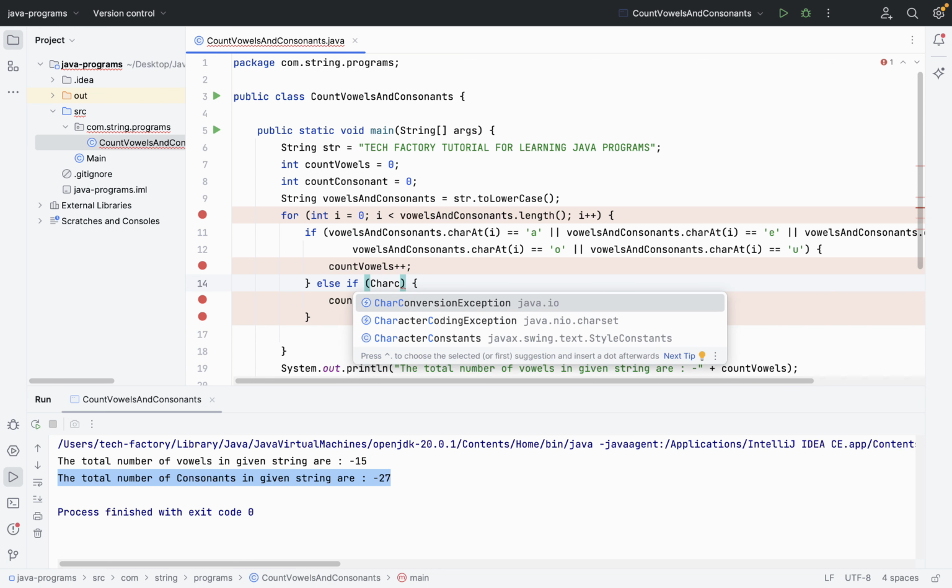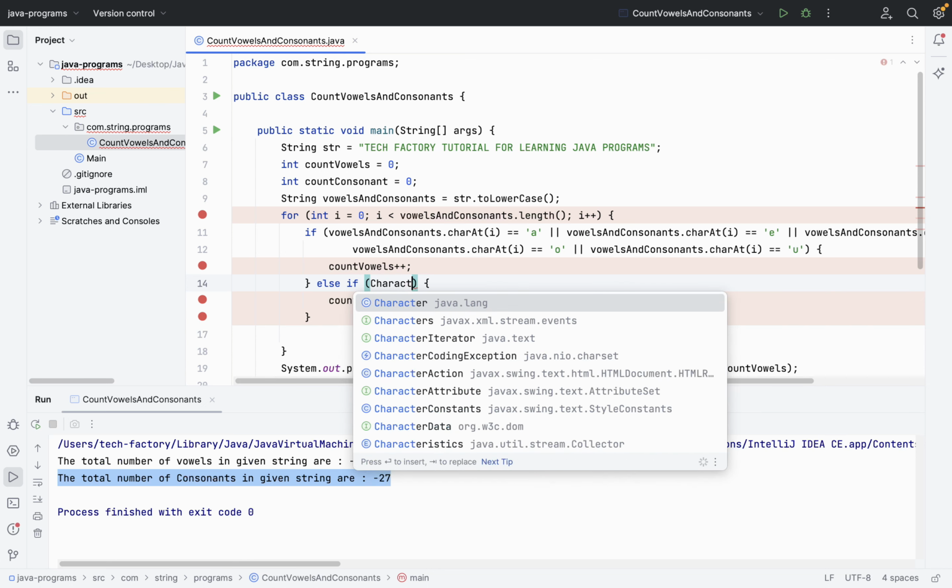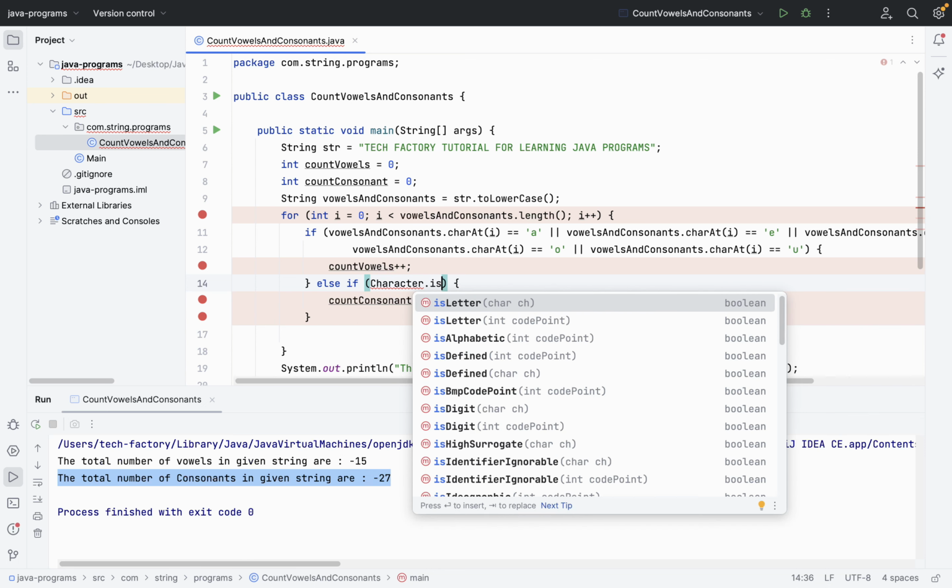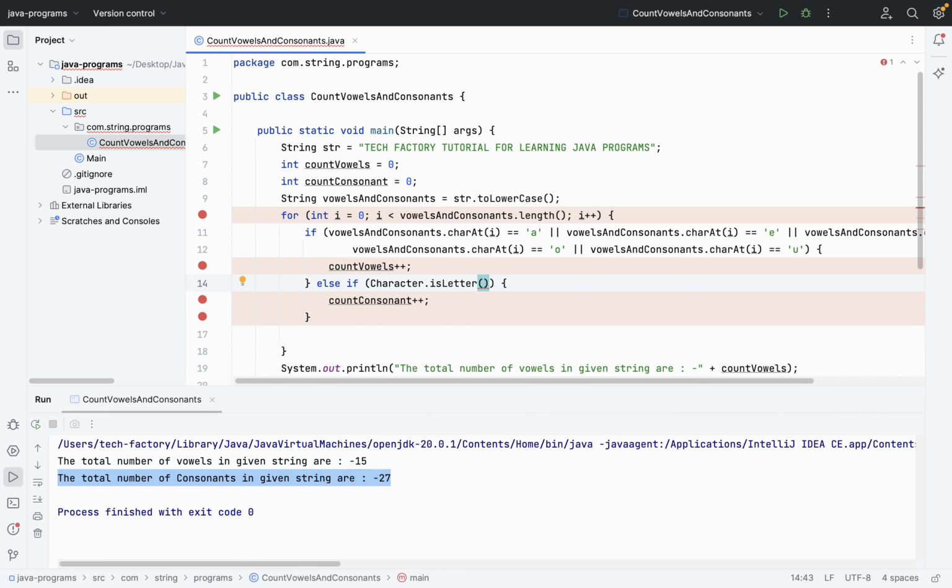There is one class called Character, and then we will pass our string dot charAt(i). So we will pass this, right? Now it will count everything. It should come 27 after running it, and 15 for the vowels.